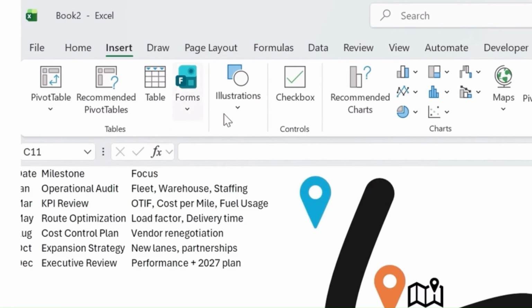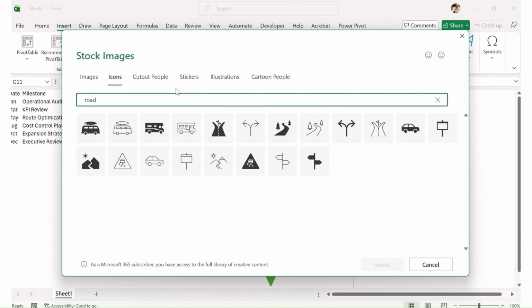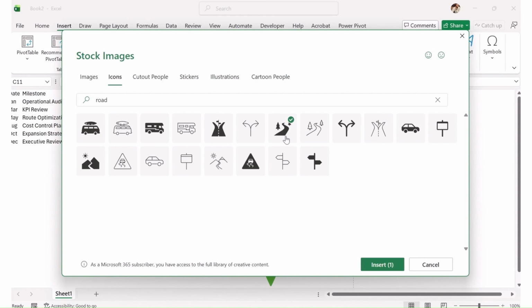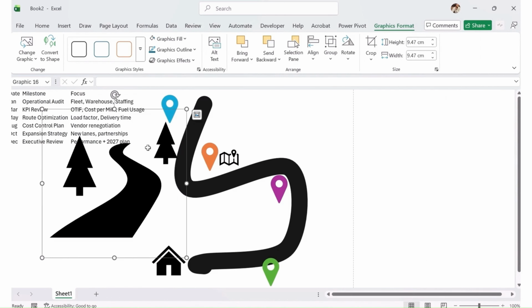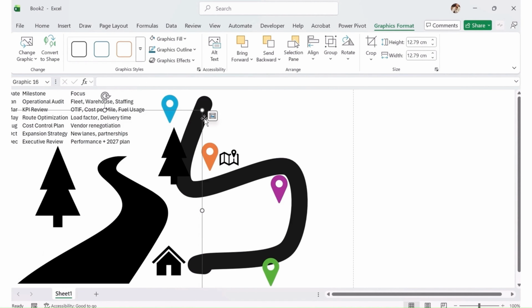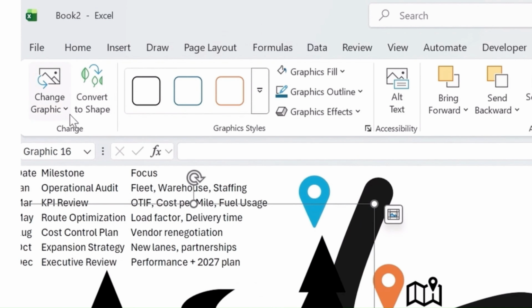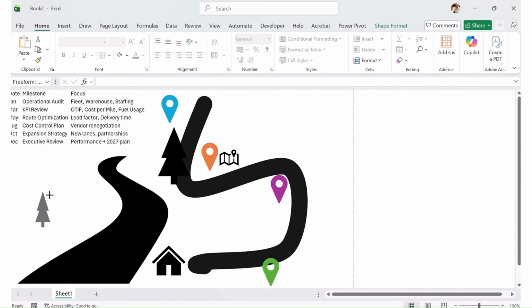Again, you can go here, illustrations and icons, and here I will say road shape, and here you see this kind of a road over here. I'll just insert this, right? And once it is inserted, we'll just zoom it like this. Increase the size over here, and here we'll click on this option, convert to shape, and simply click here, minimize this. Okay, like this. And if in case you want another shape, let's click here again, minimize this.